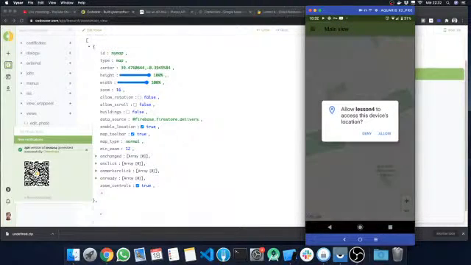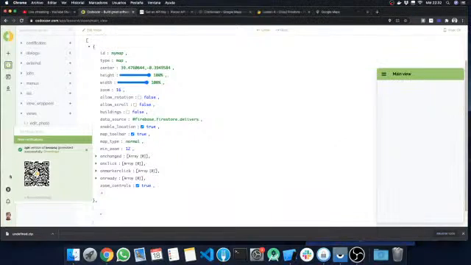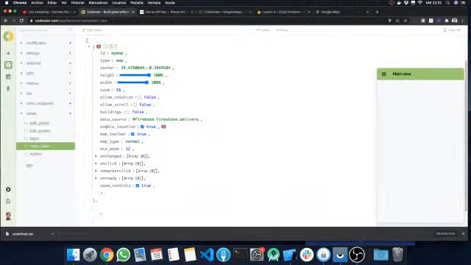The map is in the background, and the app is asking for permission. This happens because I used enable location. Whenever you use this, the phone will need to access location.